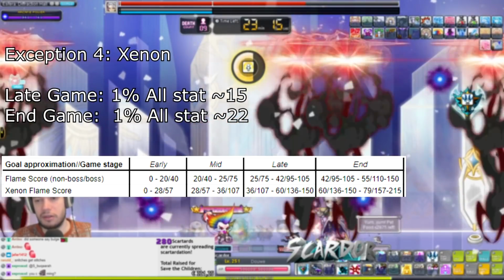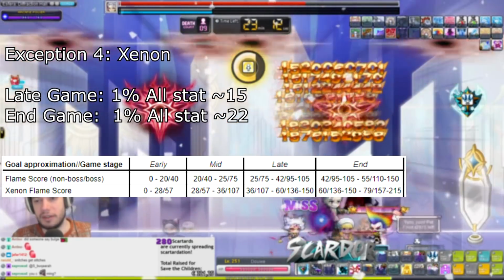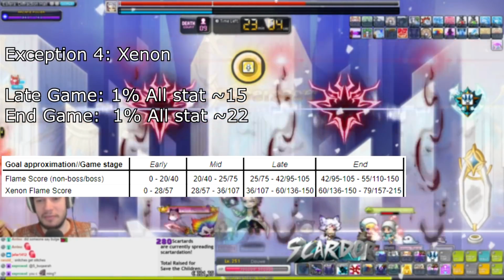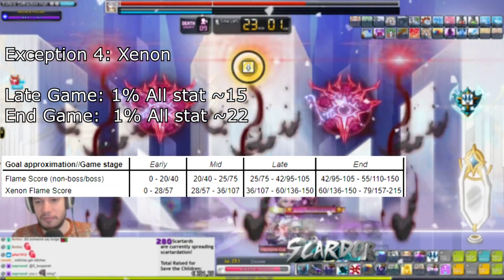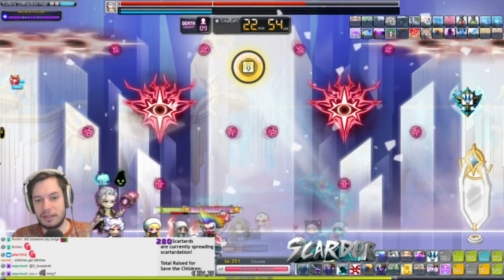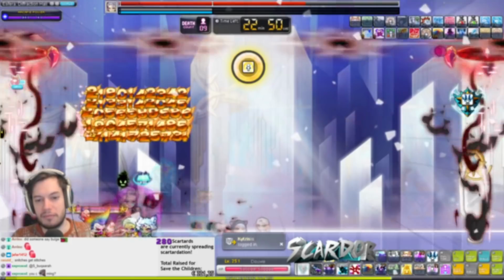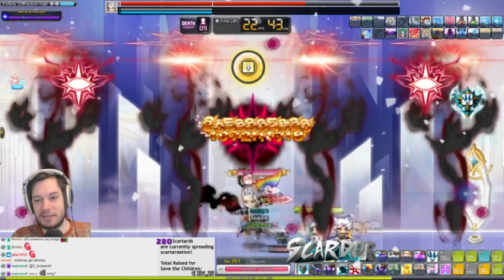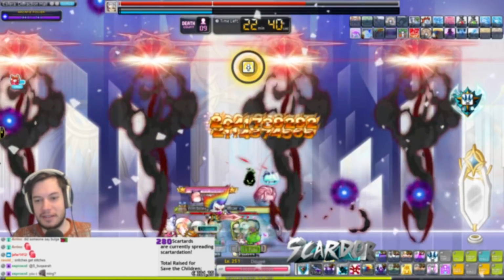So the numbers you'll be aiming for will be quite a bit higher because the same numbers will be way easier to achieve and will represent a lower level of damage increase for Xenon specifically. All of this is taken into account in the calculator. So now that we know what a flame score means and how to calculate it, the one thing you have to know is whether the item has flame advantage or not.